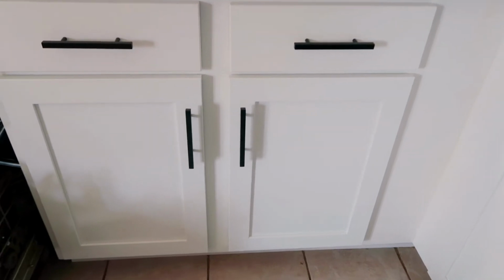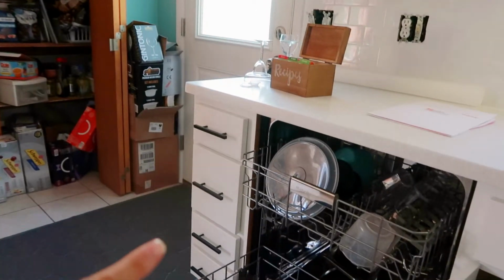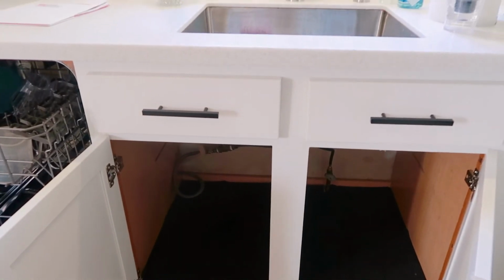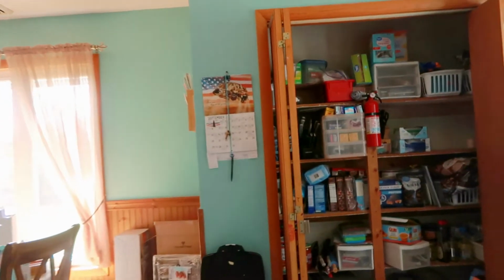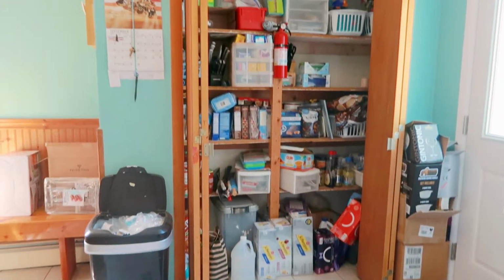So I know we're kind of jumping all over the place, but right now we're going to do underneath the kitchen sink. The reason I'm jumping everywhere is because I have no idea what I'm going to put in this cabinet yet, or in these three cabinets going along the side, or in that one yet. So I want to try to get all of the cabinets out of the way that we know where everything is going to go first. All here is going to be all cleaning supplies. I want to try to get everything out of the pantry. This is the pantry. That is all cleaning supplies.